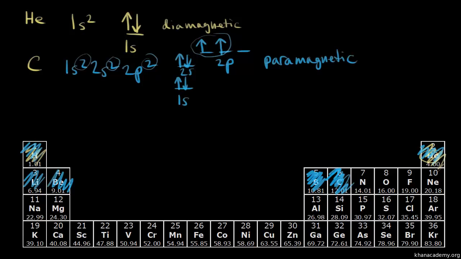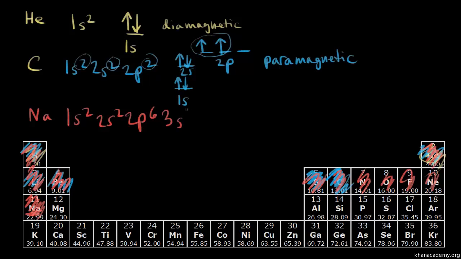All right, let's do sodium next. So here's sodium. We need to write the electron configuration. So that would be 1s2, then 2s2, then we have 2p6. So 2p1, 2p2, 2p3, 2p4, 2p5, 2p6. That takes us to the 3s orbital, and so 1 electron in the 3s orbital, so 3s1. So 1s2, 2s2, 2p6, 3s1 is the electron configuration for sodium.